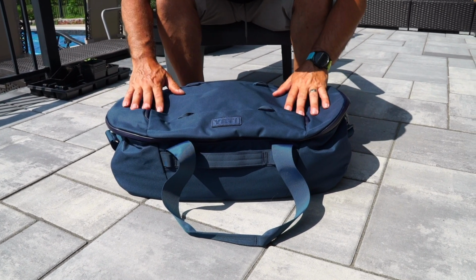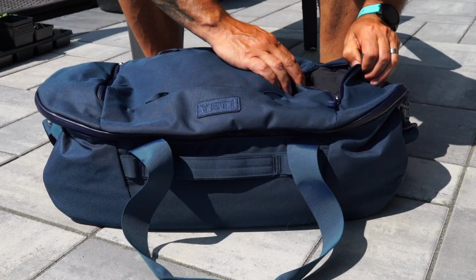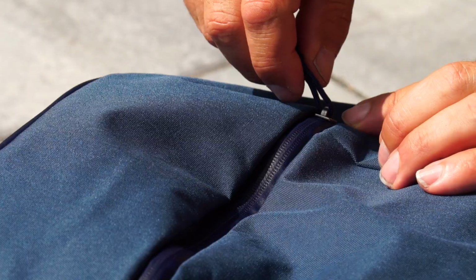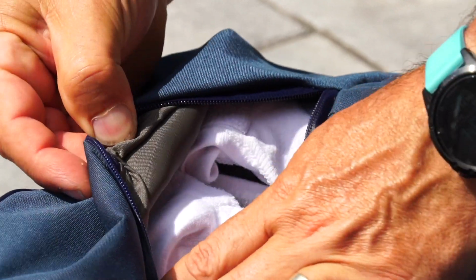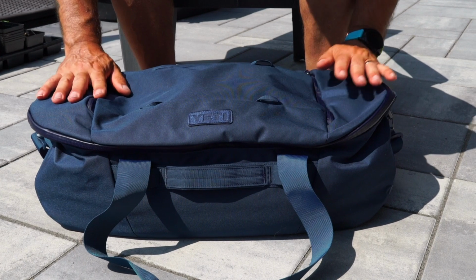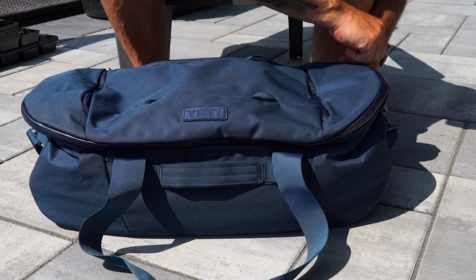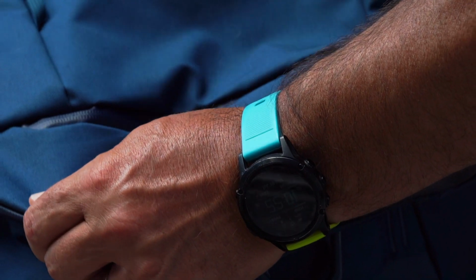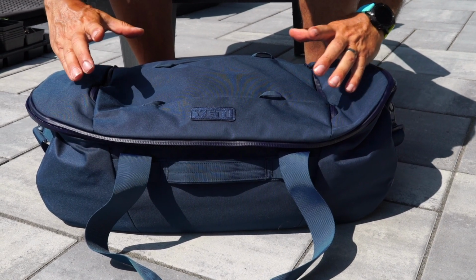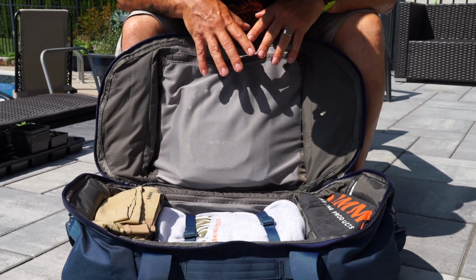On the top of the bag right here, you're going to notice 2 zippers. Okay, these 2 zippers are like a water repellent zipper, and I use these to store your small stuff, socks, whatever you're going to be using for traveling. You could put sunglasses, you could put your passport in here, you could put a bunch of stuff in these too. But what I noticed right away, you can see the waterproof zipper here, but when you open it up, it's how wide the opening is. A lot of duffel bags I've had, the opening is actually narrower in the middle, where this one opens up like a luggage, which is really nice to have.